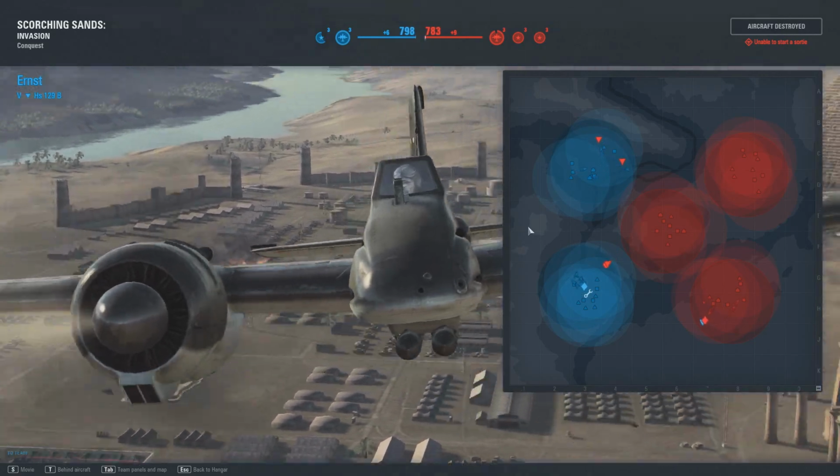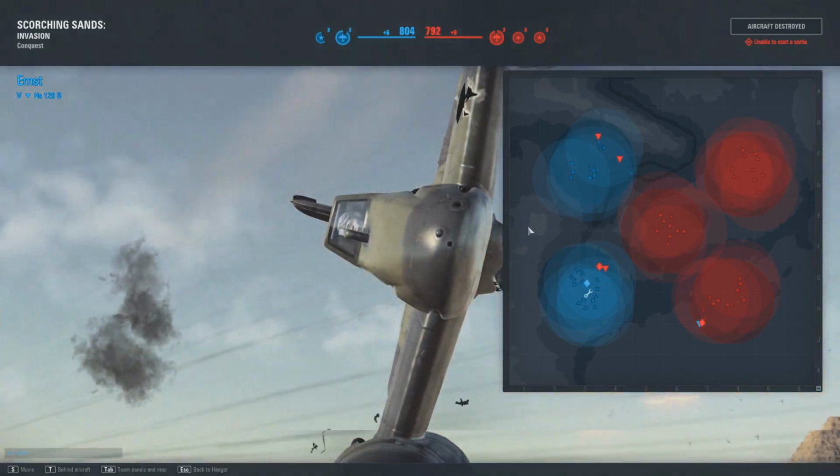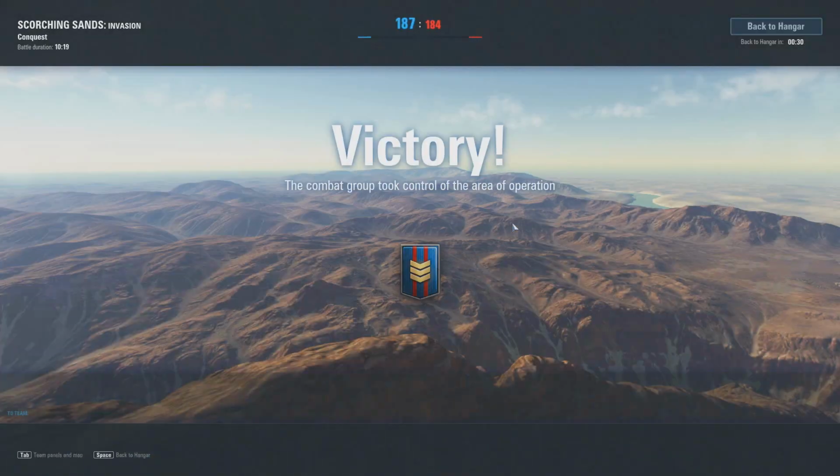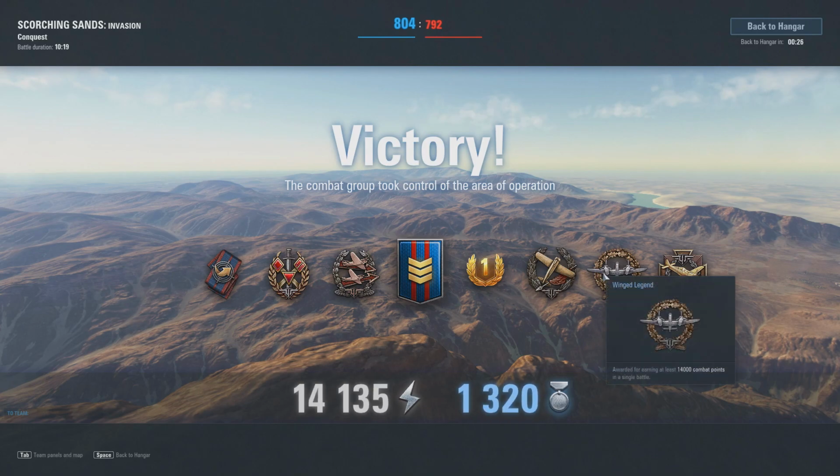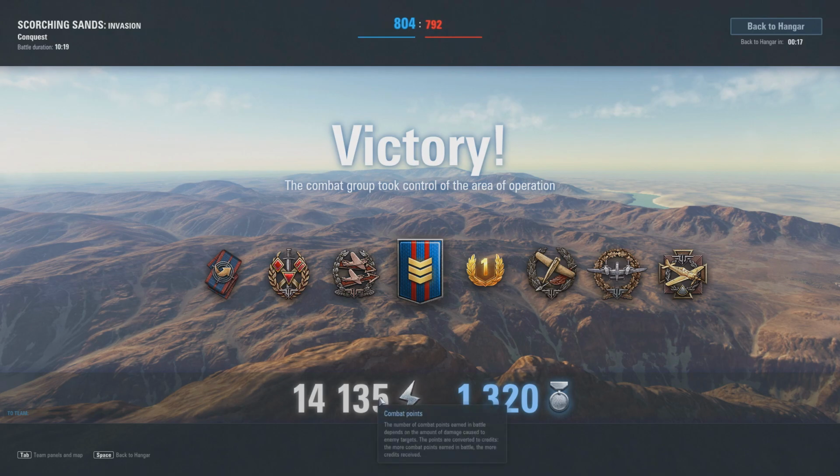Wait. There it is. Victory is ours! We're waiting for your return. What is this? Winged Legend. Awarded for earning at least 14,000 combat points in a single battle. That's a new medal. Well, look at that, 14,000 combat points. How about that?